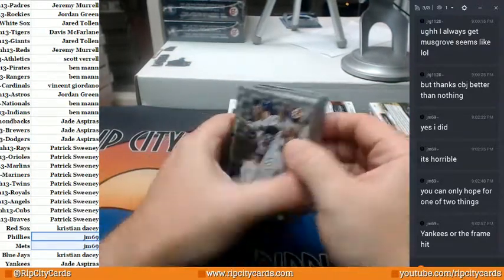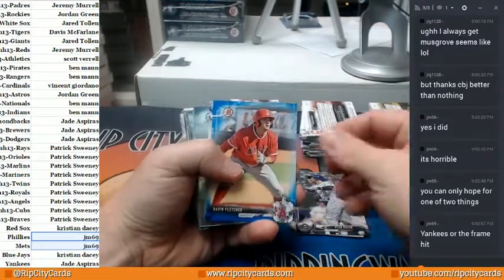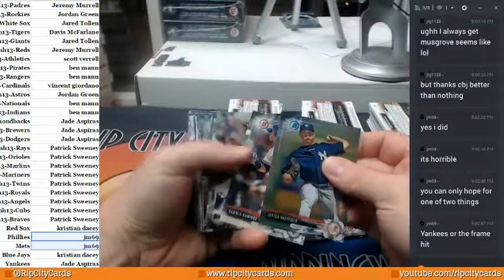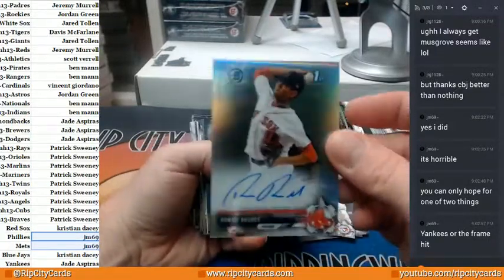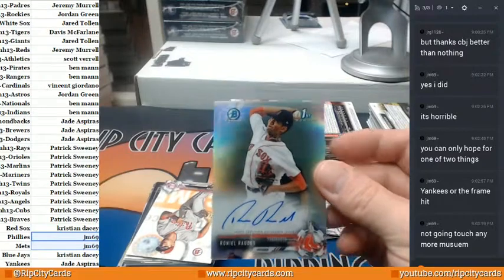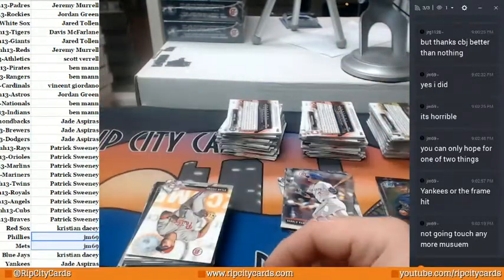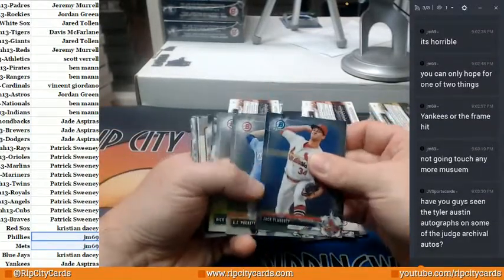Be bold this time. I'm going to go straight to the one that we think may have the autograph in it. David Fletcher, blue paper for the Angels. And so far, that back left-hand spot, Roneal. I think we have one. I think I have one more case of it that I got to do something with.